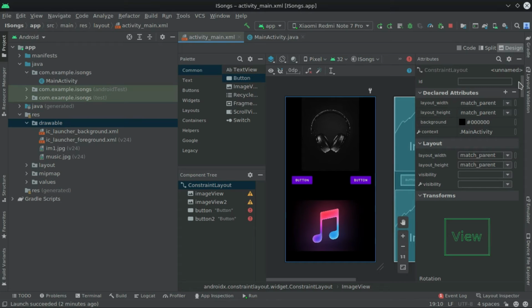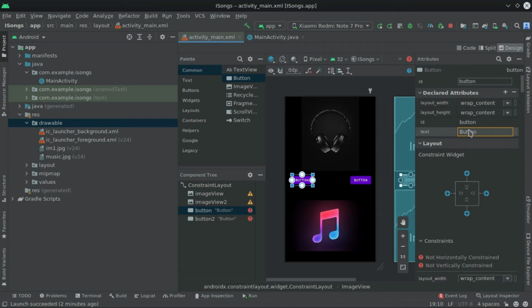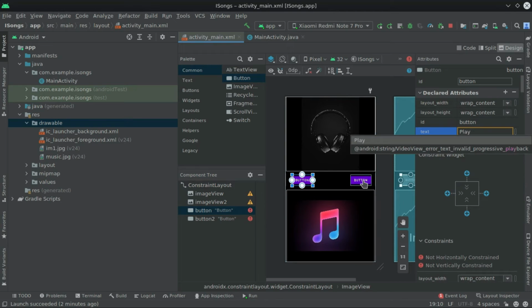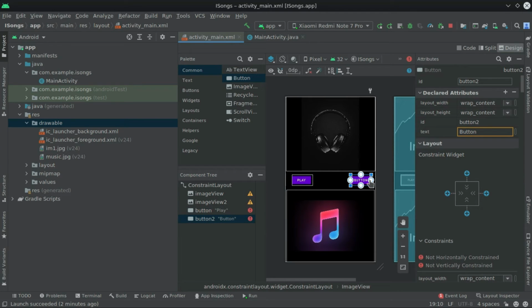When I clicked on the button, on the very right side under text, you must be able to see button. Now I want to rename that. So I changed that text and wrote play. Now that text has changed. See how amazing it is looking, guys. I can't believe that I am developing a music app.